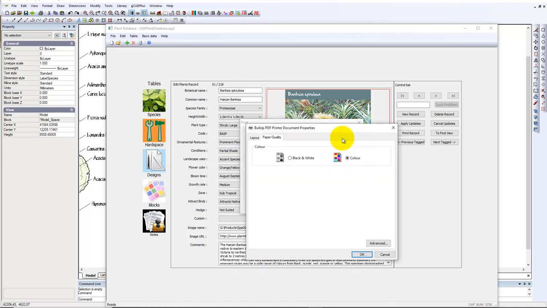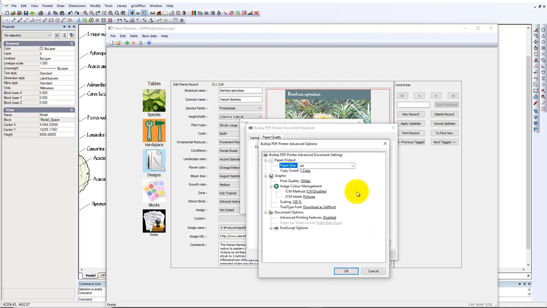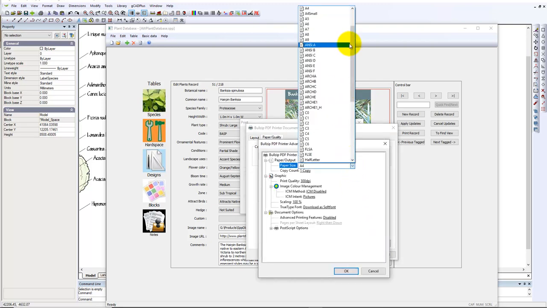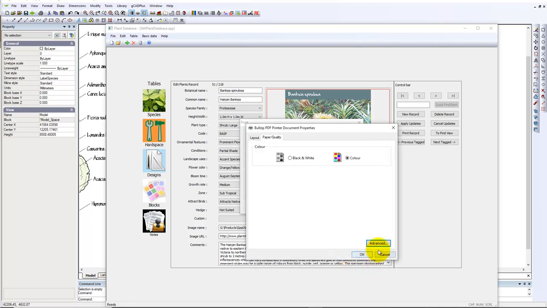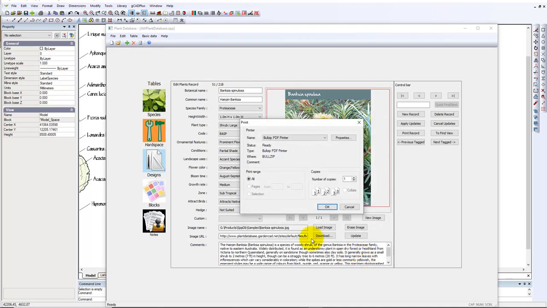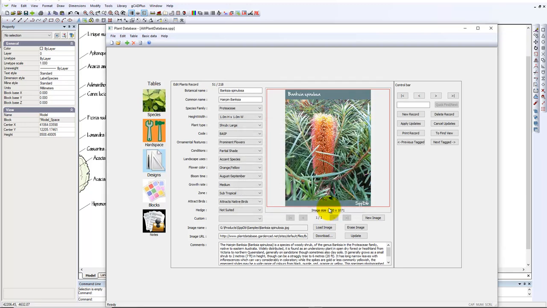I'll go to Properties and Advanced, and I've found that A4 small is a good paper size, but I like high quality because I want to see some really nice images, and we'll say OK and OK again. So we're printing to a PDF writer on an A4 or close to an A4 size sheet, and we want to print all of those records, and we'll say OK.